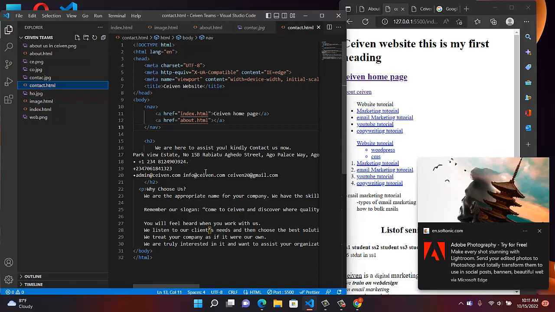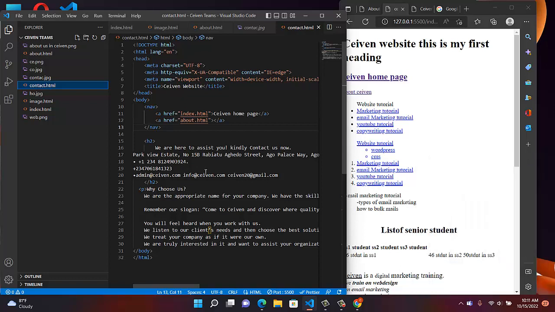Anything you forget, go back and learn your paragraph, how to do paragraphing, how to do your list, how to do all those things. Learn them again. You need to create your contact page. Then link your contact page using what I'm teaching you now. Link it back to your homepage as well, and link your homepage to your contact page as well. This way, you accomplish this, okay?